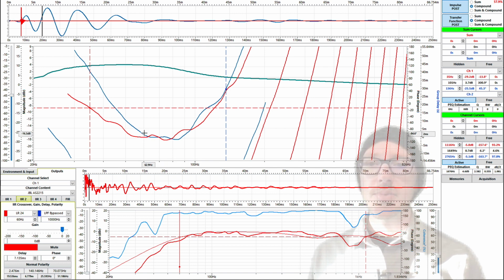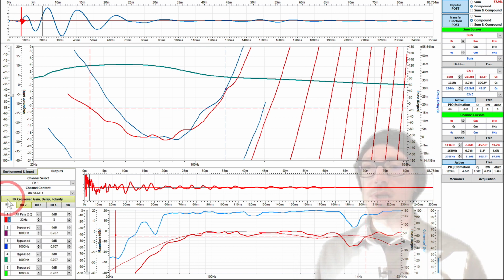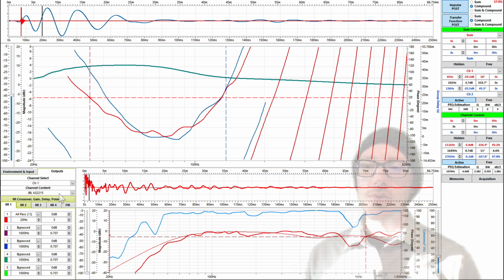So we're aligned up through here until we get to about this region down here. I don't know the best way to solve this, but I know one thing we could do is potentially put in a second order all-pass filter in our main down here to push this phase. We need this guy to go up this way, right? So let's put in a second order all-pass filter just starting at like 20 hertz. So I'll insert it and we see this red trace goes up closer, right?